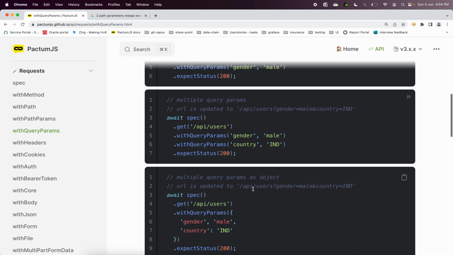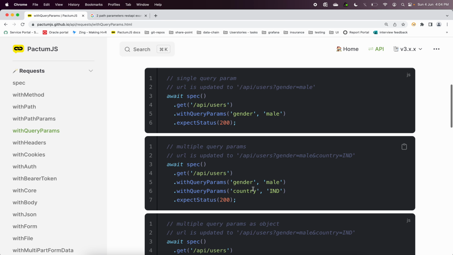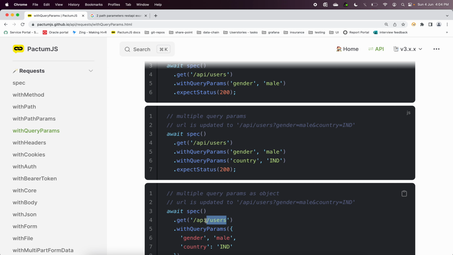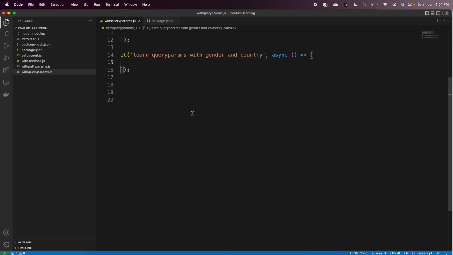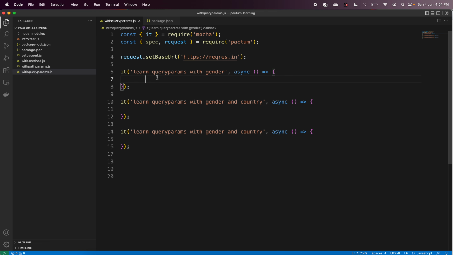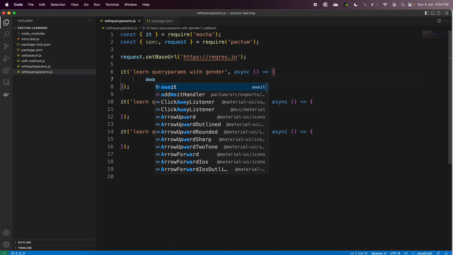One difference is that we do not need to write the path variable here, while there you just mention the endpoint. So let us try to write that and execute. I have three test cases related to this, so let us write them.